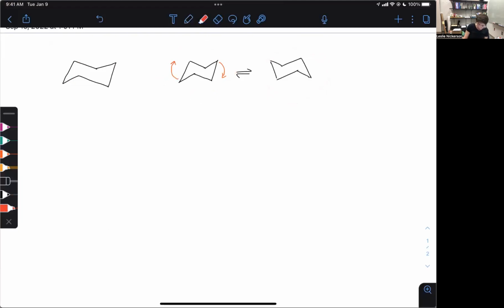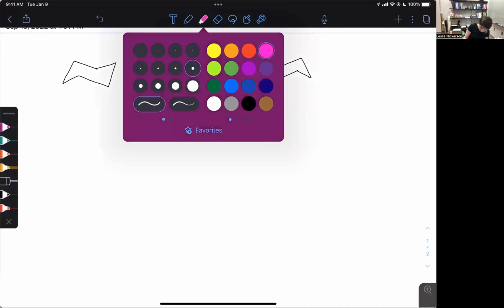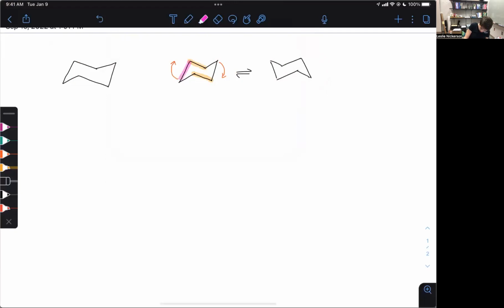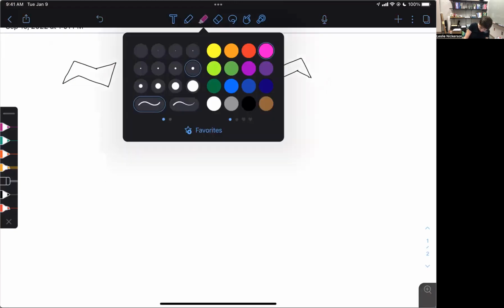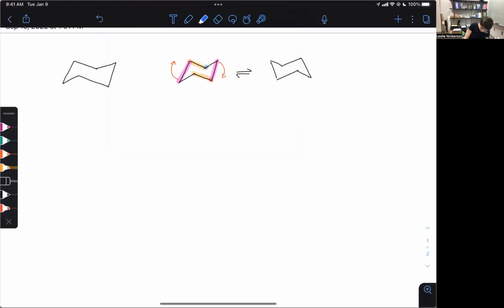I just want to keep in mind what all we have. Oops, that is way too thin. What all is parallel to each other. So these two are parallel. Let me get a different color out. These two are parallel. And then these are parallel. So you should have a whole sequence of parallel lines here: these ones, these ones, these ones.